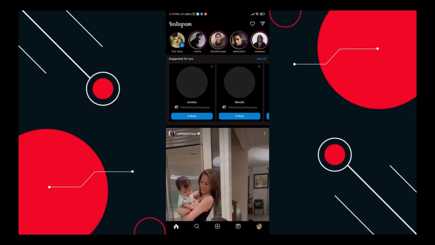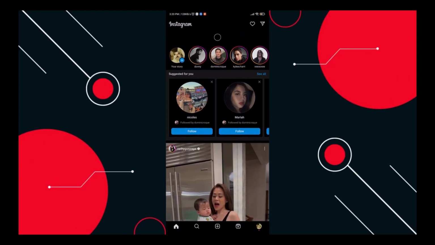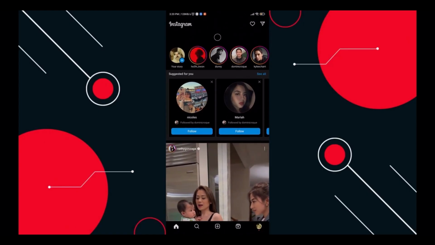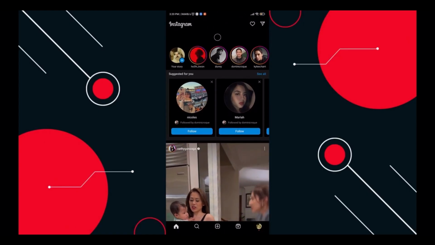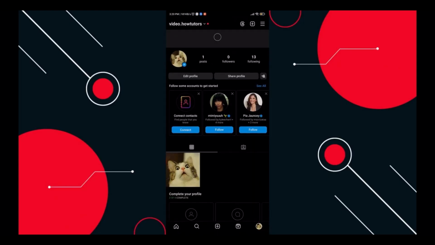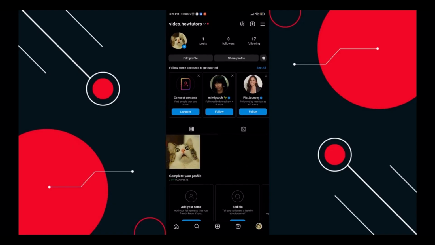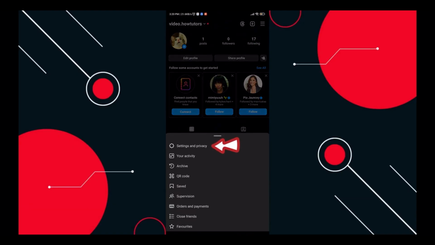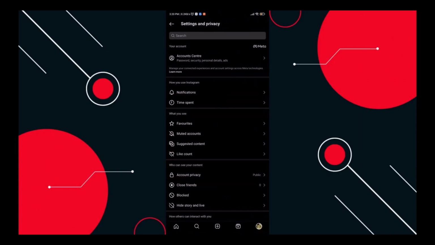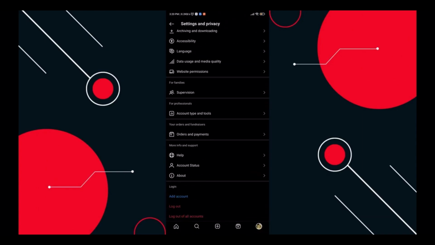So now the next step is to go to your profile by clicking your profile icon at the bottom right. Then from here, tap the three bar icon in the top right corner to open settings and privacy. From here, scroll down again to add account.